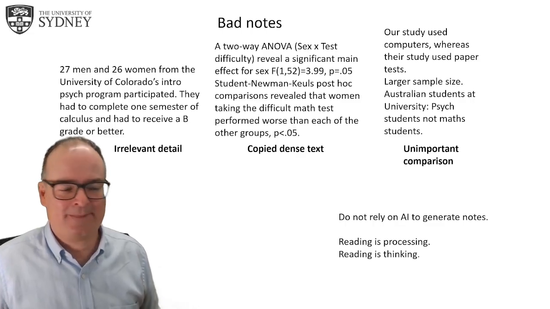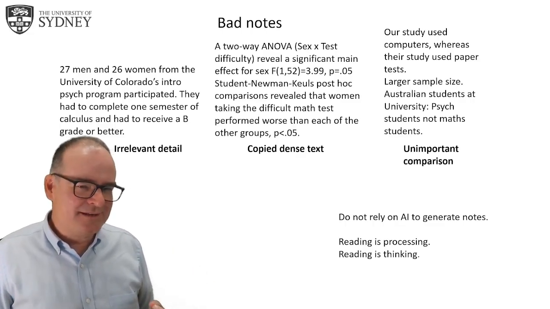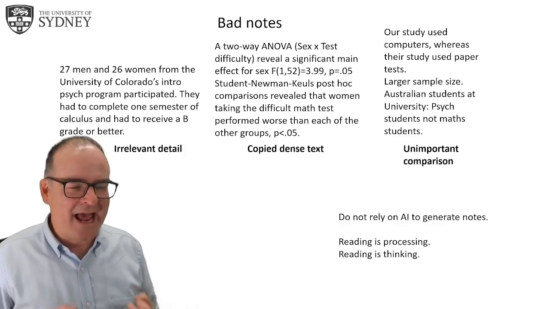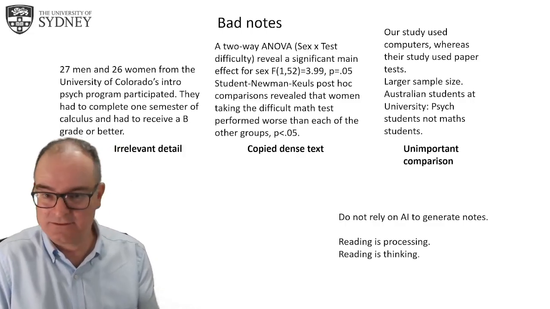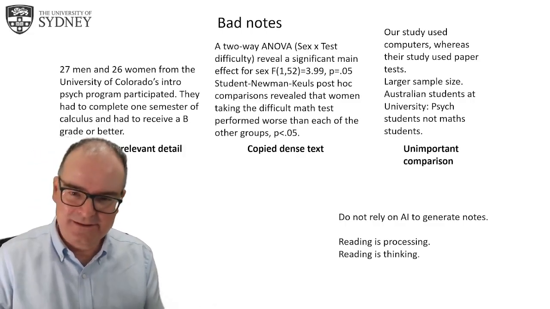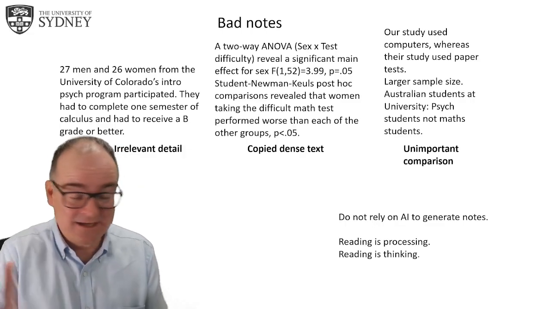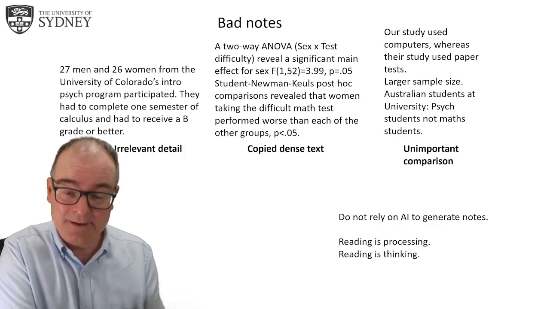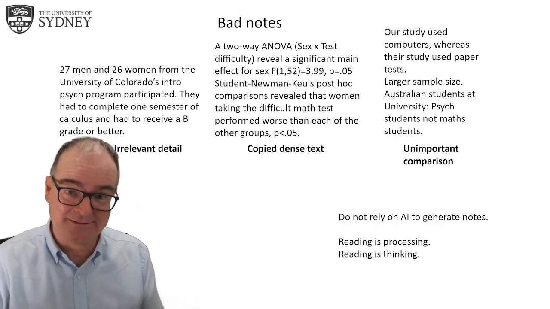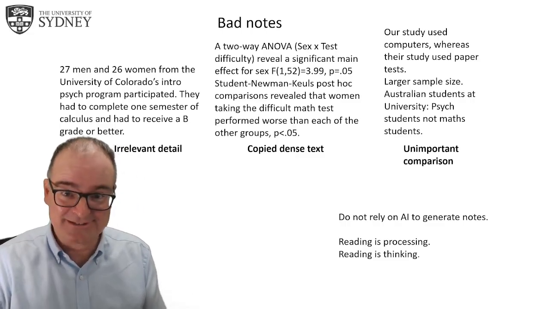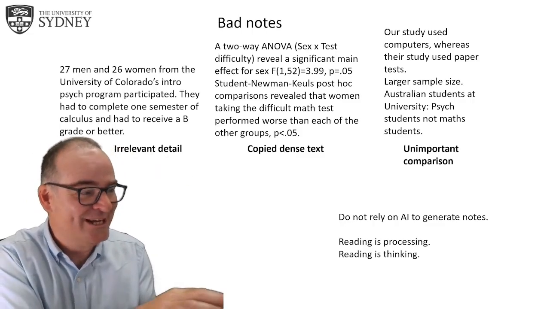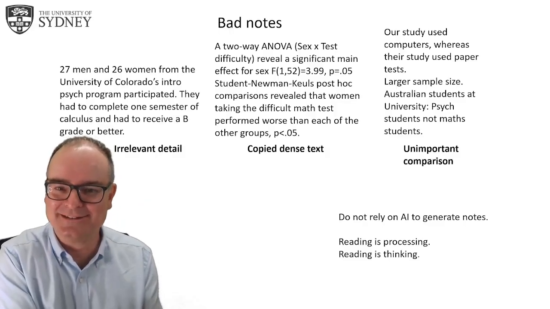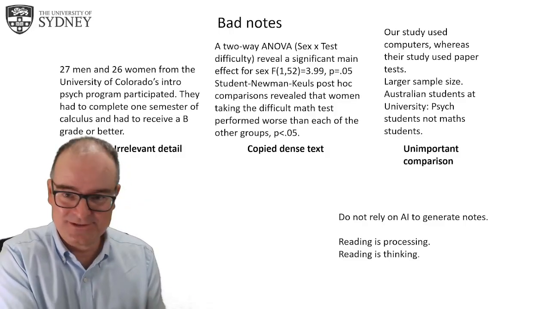That's not notes. Reading is processing. Reading is thinking. As you read those papers, don't just drearily summarize. You've read the method. You know what the objective here is? The objective here is you're only reading that paper to see how it relates to our method. That's your focus. So you don't drearily read it and summarize about the Student Newman-Keuls post hoc analysis. You actually try to focus in on the topic.